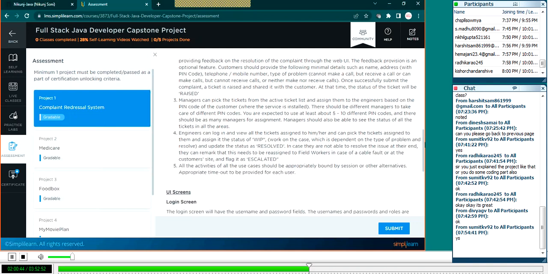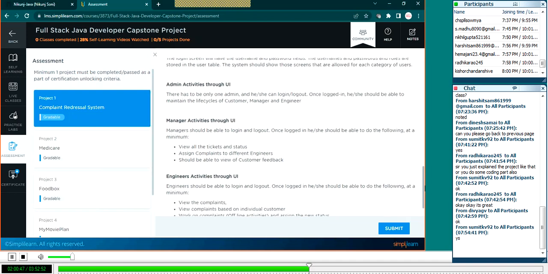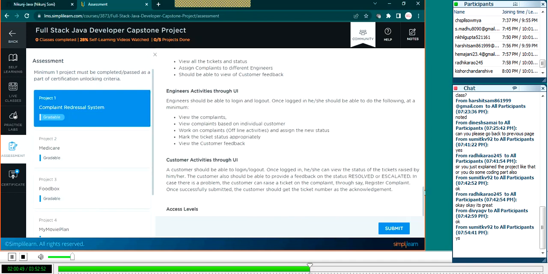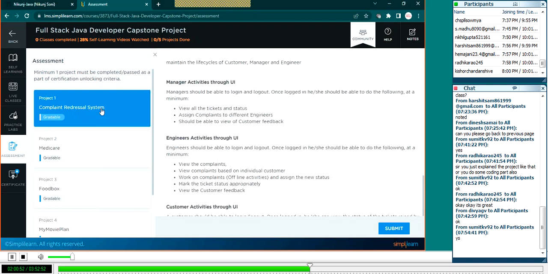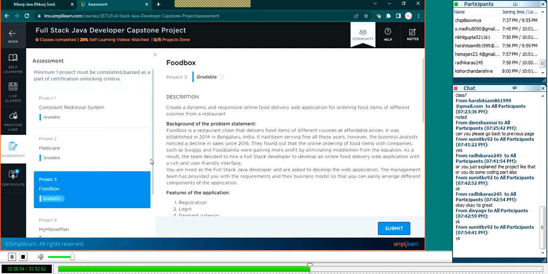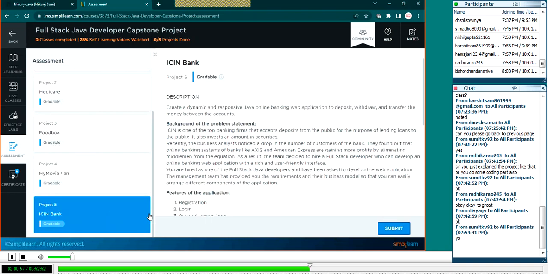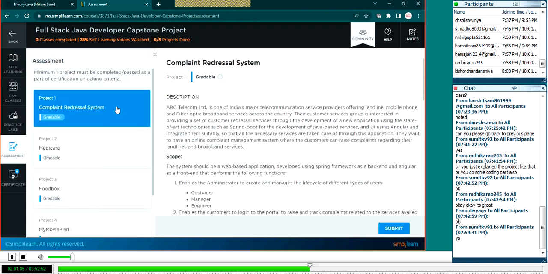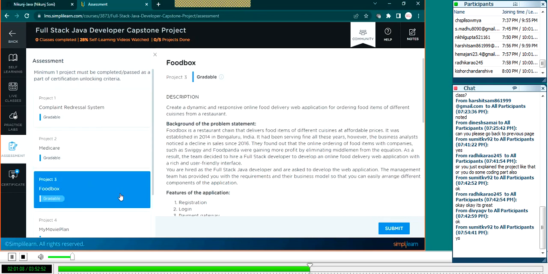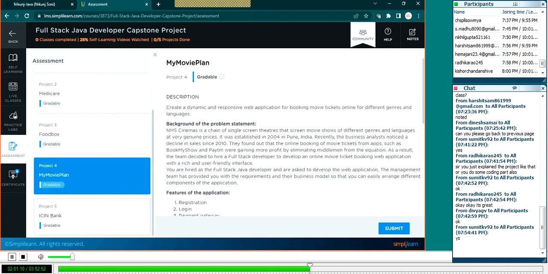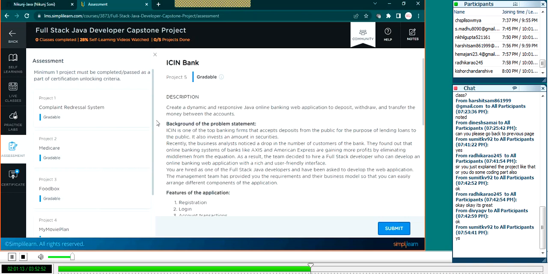All right, learners. So these are the basic requirements. What I will do is, you just go through all the details given here in project 1, project 2, project 3, as well as project 4 and project 5. I am giving you 15 minutes. Within that, please log into your LMS and read all the descriptions and features, and line by line what kind of technology you need to prepare, and then decide which project you are selecting and want to proceed with. Then I will randomly choose one project and give you the brief.